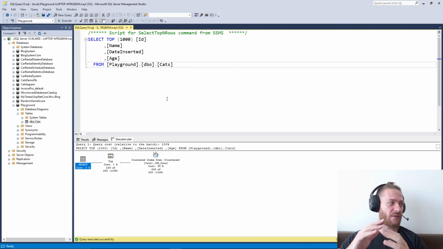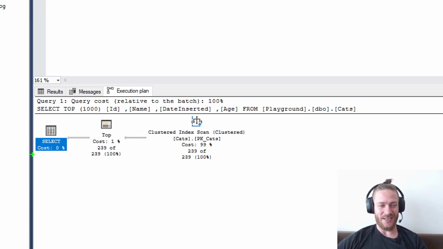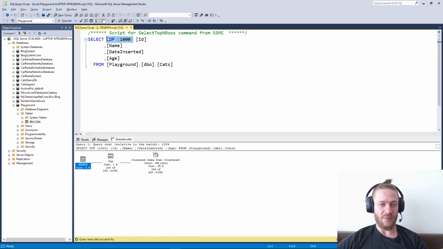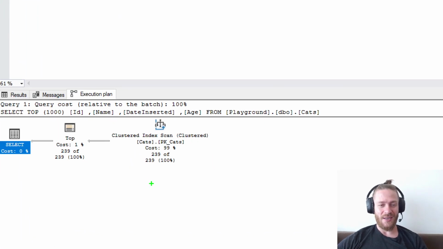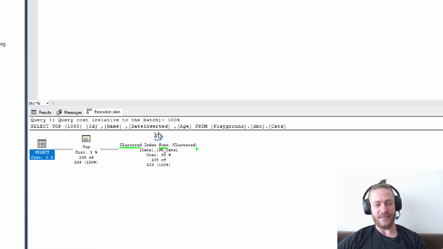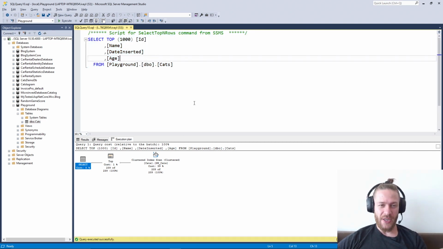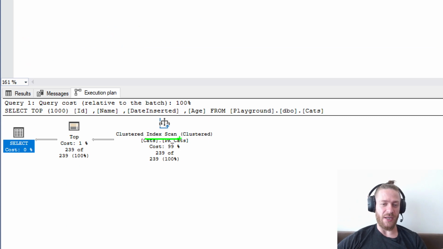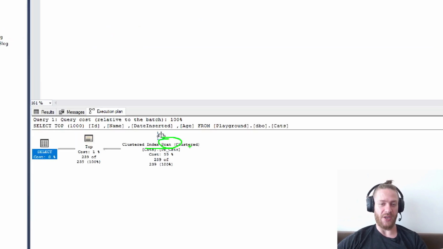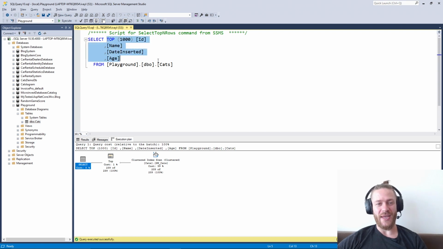So we will see what part of the query was the most inefficient. We will see what kind of operations the query needed to be executed. For example, the following query needs to execute a select statement from the database. It needs to execute the top statement, which is get me the top 1000 entries, and it needs to scan, notice, scan the clustered index. So what it did essentially is this query searched the primary key one by one, searched all of them because it's a scan, to fetch the data.